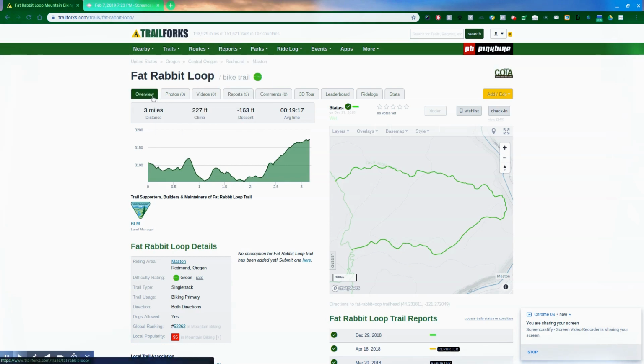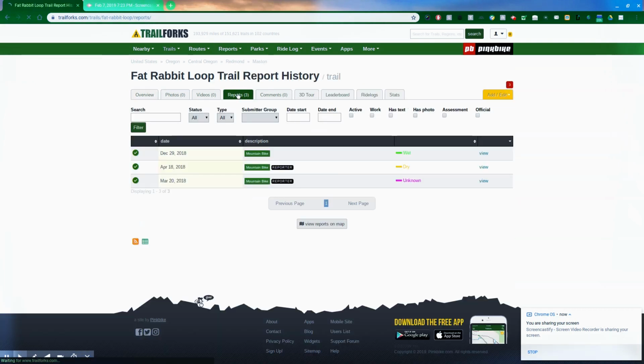So at any point, we're going to then see a bunch of tabs. These wonderful, beautiful little tabs here that make sometimes no sense. But if we clicked on, say, reports, we're going to dive down and see any reports for this given trail in this system.